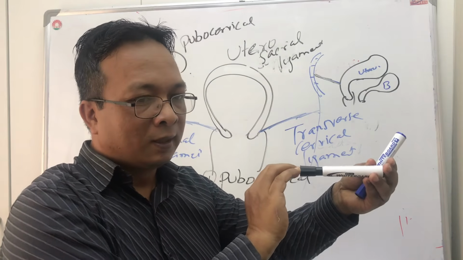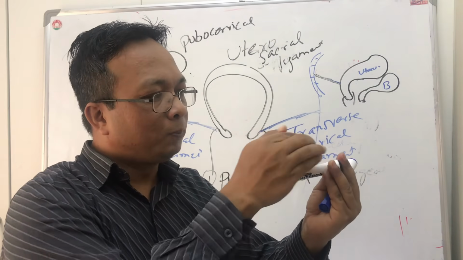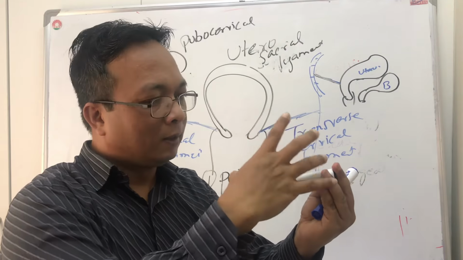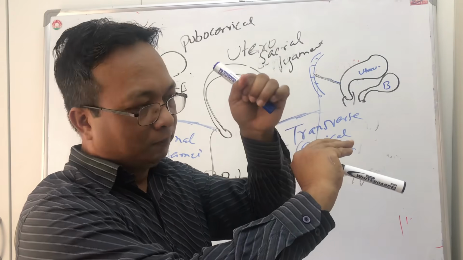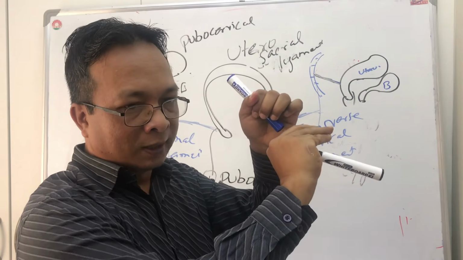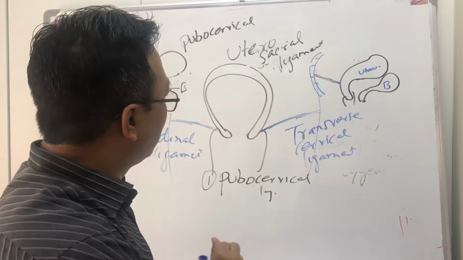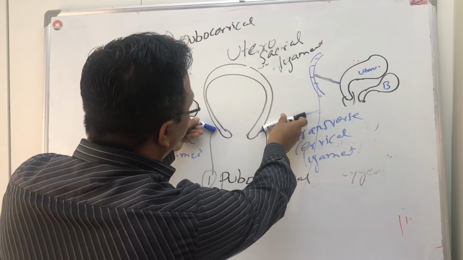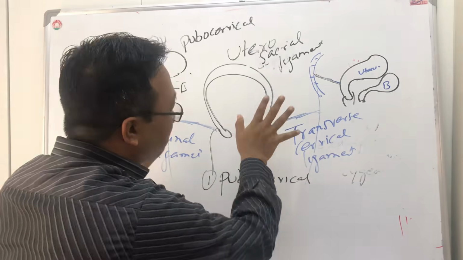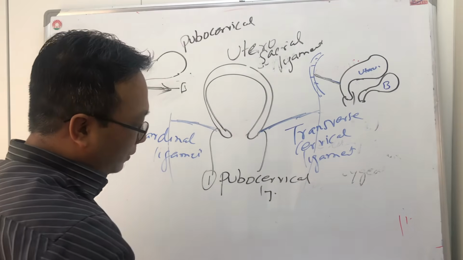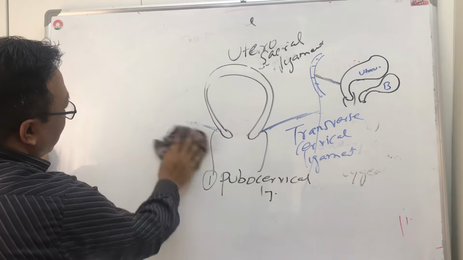Because of the pulling of the cervix to the pubic symphysis, this is the pubocervical ligament, the anterior pulling. And in the back of the uterus there is something pushing, so that it remains in a forward, anteverted position. That is the uterosacral ligament, from the uterus to the sacrum. And from the side are the transverse cervical ligaments. All these are in pairs, and they are supporting the uterus. So the normal position is anteverted and anteflexed.